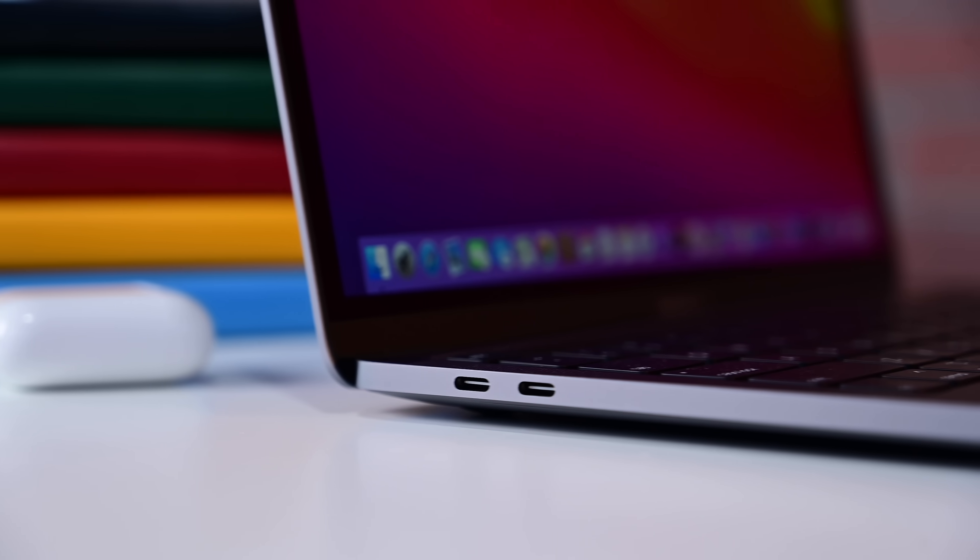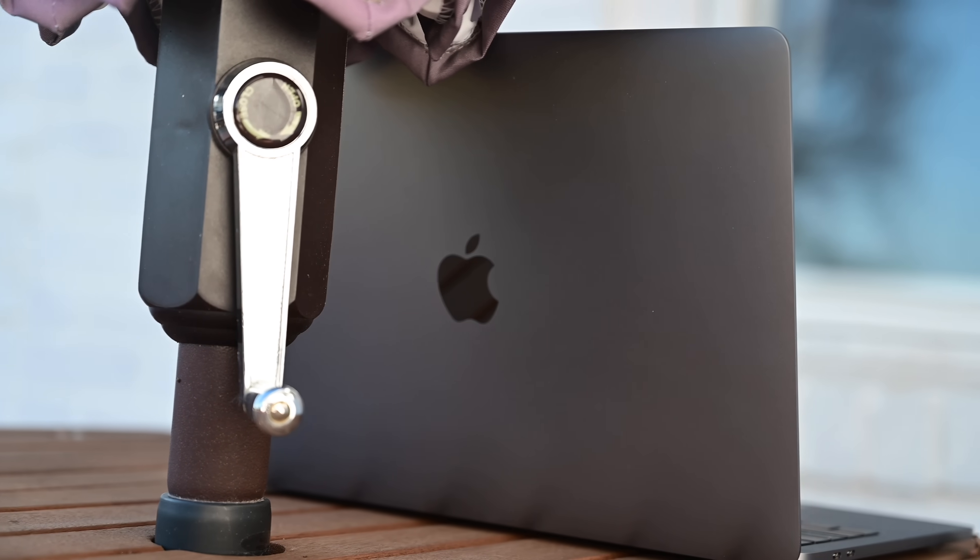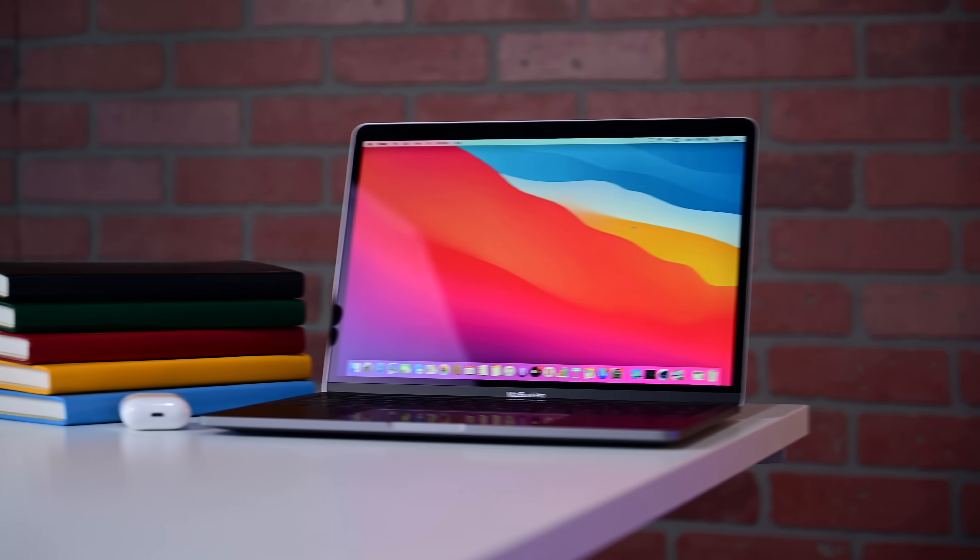It feels like Apple is building a whole new Mac, but doing it piecemeal. First we got macOS Big Sur, which brought a radical new design and aesthetic along with a bunch of improvements. Then we got the M1 processor, which made storage incredibly quick, improved camera quality, and made everything blindingly fast. But the one thing we're still missing is the actual new Mac hardware itself — the hardware is still the same Mac we've had for years. It's a good-looking design that holds up well, but it's feeling a little dated. Apple is surely working on incredible new hardware; we're just two-thirds of the way through an incredible new Mac.